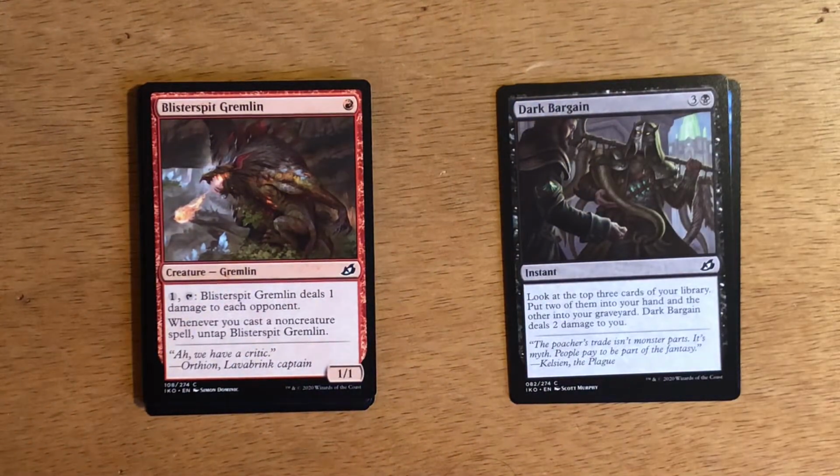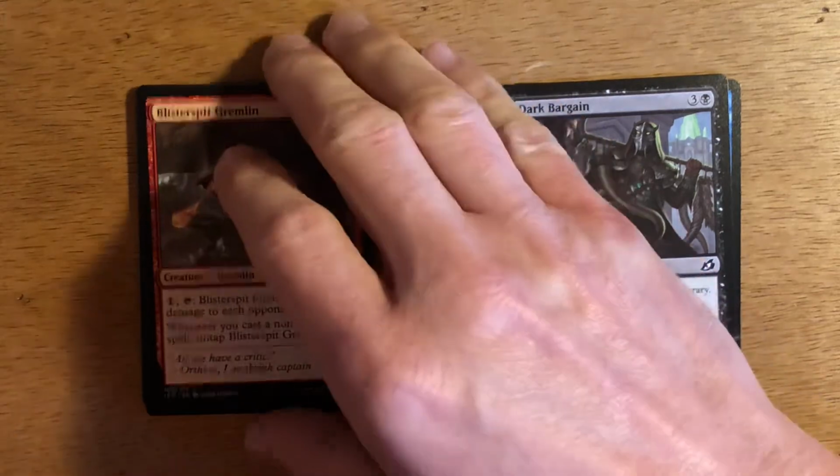Blister Split Gremlin is 1 red. It's a gremlin. It's a 1/1. You can pay 1 generic, tap Blister Split Gremlin, deals 1 damage to each opponent whenever you cast a non-creature spell. Untap Blister Split Gremlin. I don't know. I played red in one of the rounds. I didn't draft this. I don't know that anyone else drafted it. It just seemed to kind of be an odd card in the Ikoria set. So I don't really have much rating wise, other than on face value, drafting and playing with it in Ikoria doesn't seem to be anything that would be great. However, I'm sure that there is some sort of build around with a blue-red spells sort of deck in which this could work.